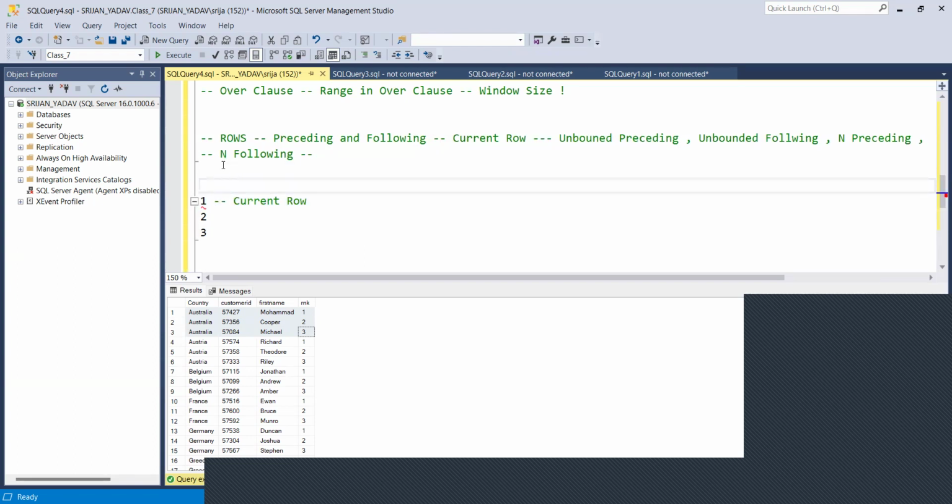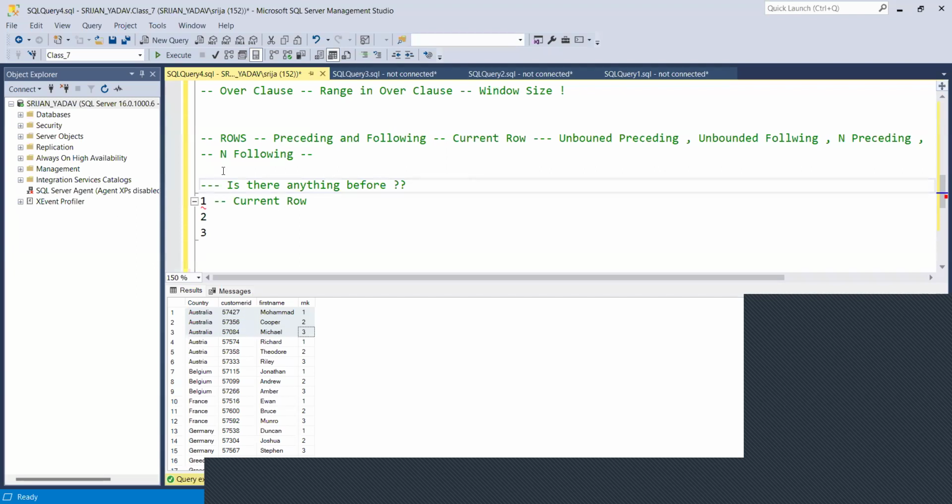Is there anything before my current row? My question is, is there anything before my current row? See, if all of you give me an answer, then I will feel good and give you a good explanation about these topics. If only 1%, 2% answer me, I will lose the motivation to teach you.